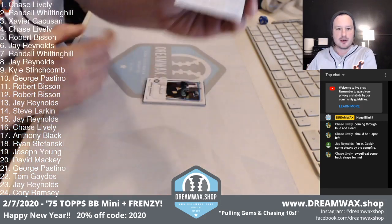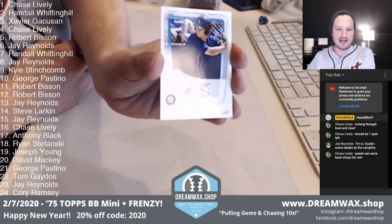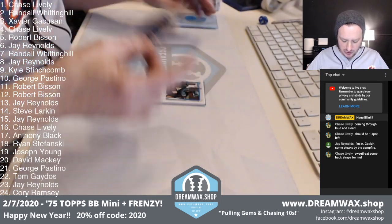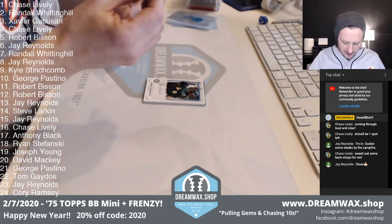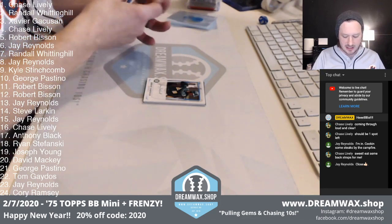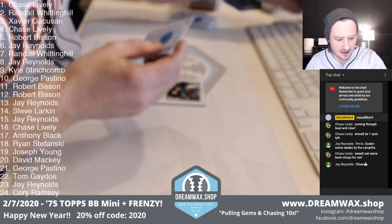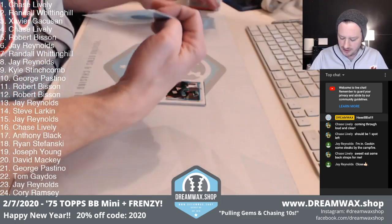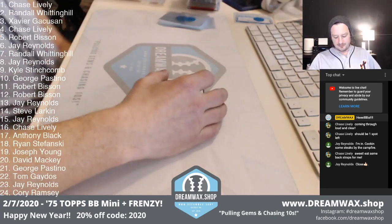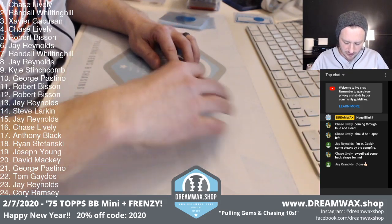Kevin Rivers, Bowman first card. Bowman first is like the rookies, the purest rookies you can get. So a lot of these guys, you never know, they might be in the mix in a couple years if they come out. I mean, it's 2011, so they're probably out there doing their thing. But that's what they are. So these are the first Bowman Chromes.